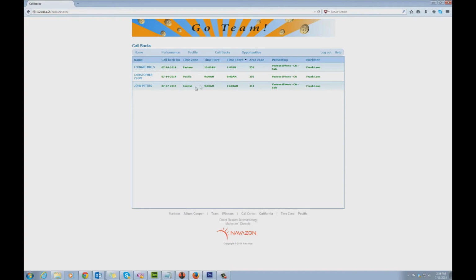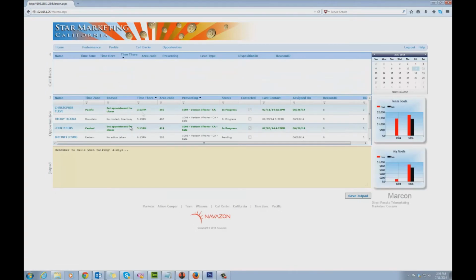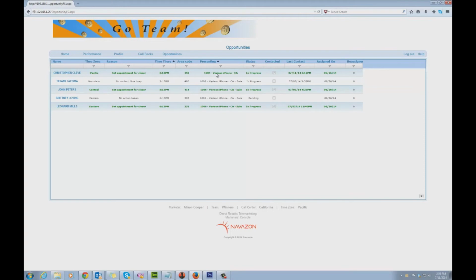Another screen that's available is the opportunities screen. This is basically the same screen, has the same information as what's in this grid, but when you have a lot of opportunities, instead of scrolling up and down, you can click on the opportunities tab and see all the opportunities on one screen.